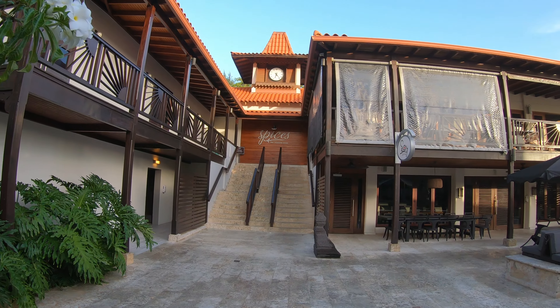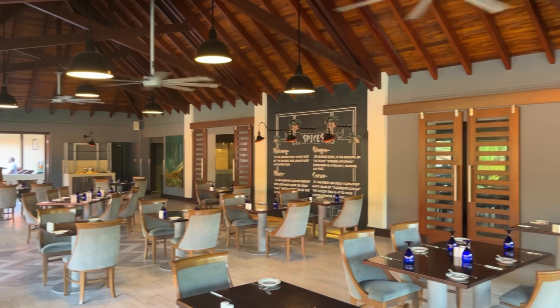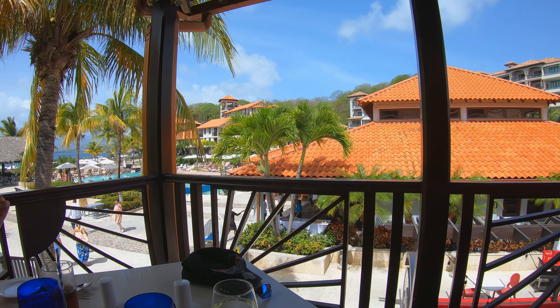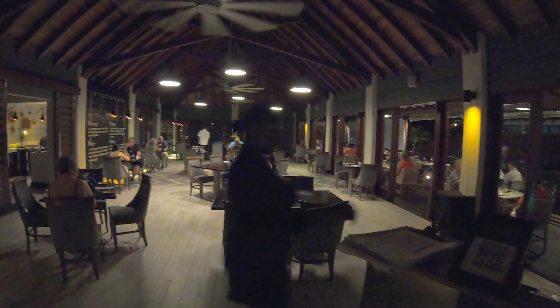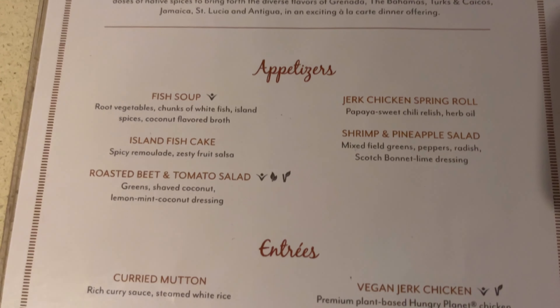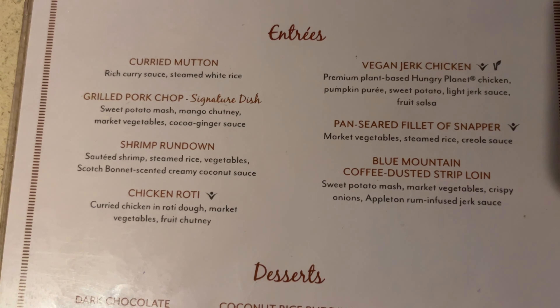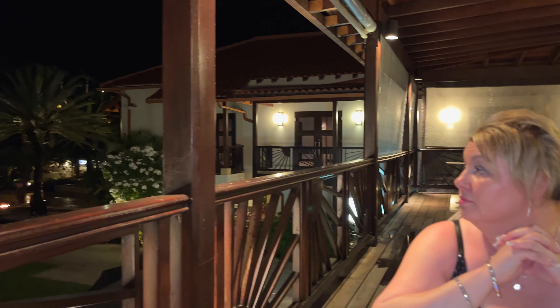Moving over to the Pink Gin Village side of the resort, we come to Spices, the Caribbean restaurant. We only tried it once for breakfast as the buffet offerings were pretty much the same, and had lunch there a few times where we loved the terrace but found the portion sizes quite large. We also came for dinner — Caribbean restaurants are usually our favourite — however the menu was a lot more limited than the other restaurants, the venue was never particularly busy so lacked atmosphere, and the outside terrace at night could be impacted by noise from the Living Room.